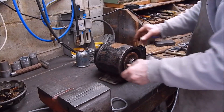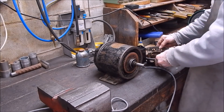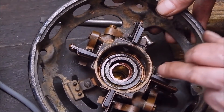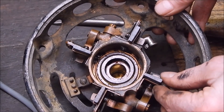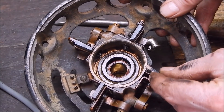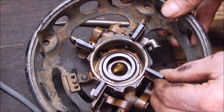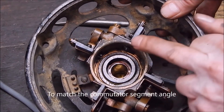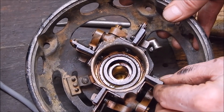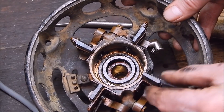It's interesting looking here now that the end's off again. You can see the four brushes — they're spring-loaded and they're a blade-type brush. They're going to go in two ways, that way or that way, because they're wedge-shaped; they're slightly non-rectangular. It's done that way for a reason — beats me. They have been coated with a sort of a copper skin that's not really all worn off, but probably just to make them look pretty, I suppose.